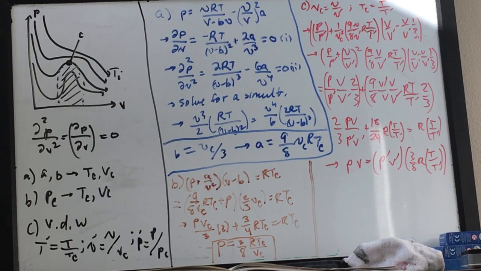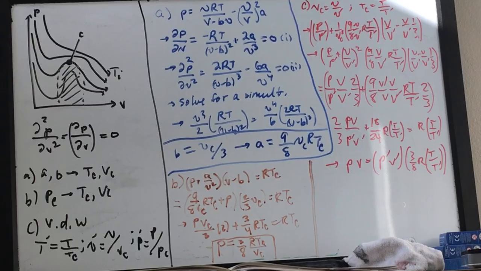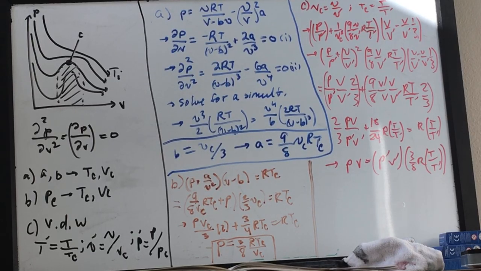Now, I'm sorry for the confusing notation here for a lot of the time, but this V character, I'll be careful to say when it is one thing and when it is another thing, because it's a little bit all over the place, right? But V sub C in this particular instance refers to a volume, okay? And I'll reiterate when I'm talking about volume, when I'm talking about volume per mole, and when I'm talking about moles strictly. So in part A, we have our van der Waals equation of state solved for P, right?